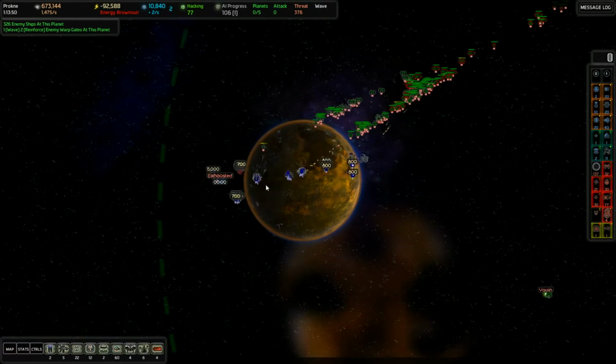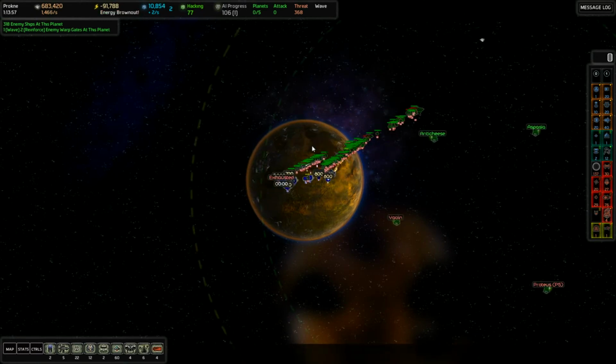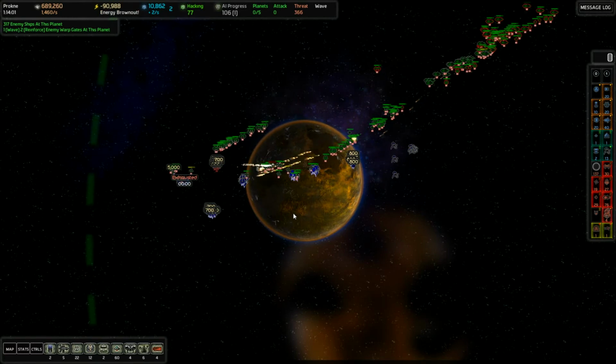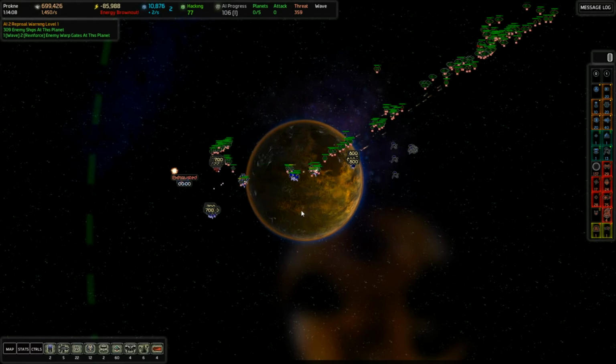We got the command station rebuilt there, but the energy collector here did not get up in time to deal with the post-hack stuff in Procny. So here they are, basically overrunning my turrets. And they're putting up the fight that they can put up.